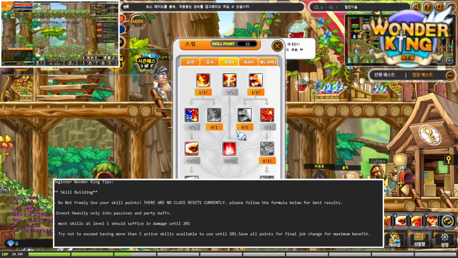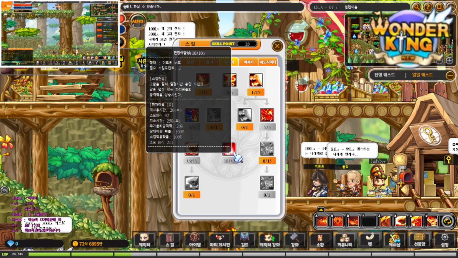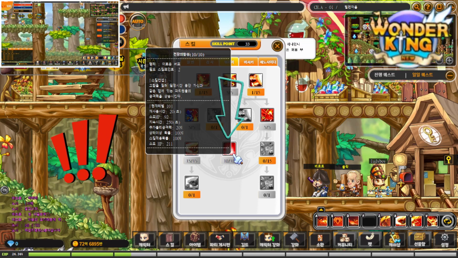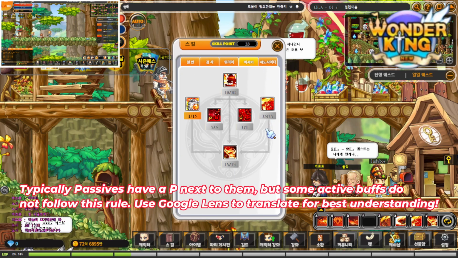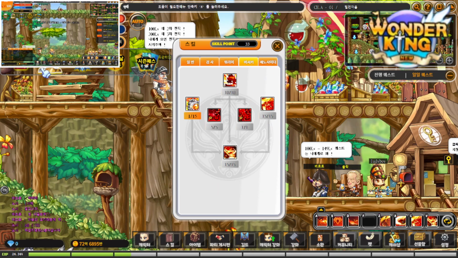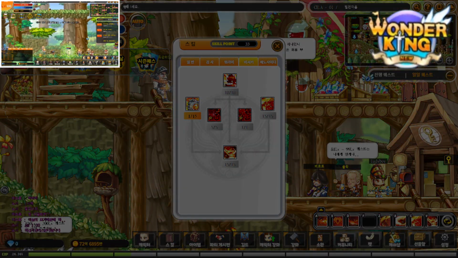Next up, we again have our passives, and also on the second jobs typically is when you get your class buff. For me, this basically increases our attack damage by 20% per level, and obviously as you can see there, I'll use that pretty much until I hit level 201, but I suggest not maxing out any skills until you hit level 201. At least have a few skills that are only level 1.